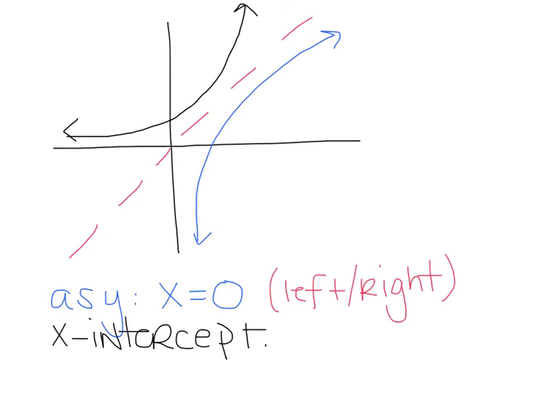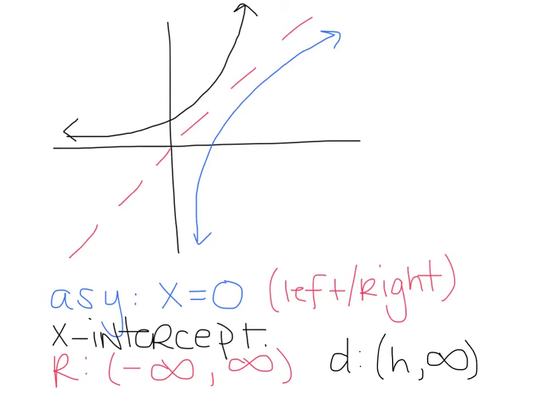The domain is no longer negative infinity to positive infinity, but instead the range is now negative infinity to positive infinity. The domain is based on what h is, so it's normally h to infinity, and it can't become h because of the asymptote. And then we're also going to look at the end behavior, but it's going to be a little different because I won't be able to go past this asymptote that's right here.